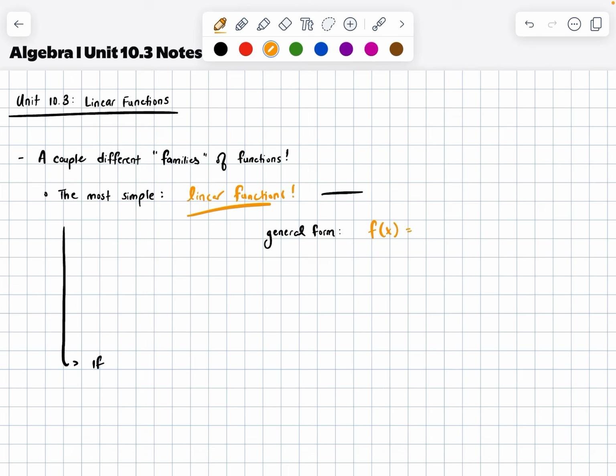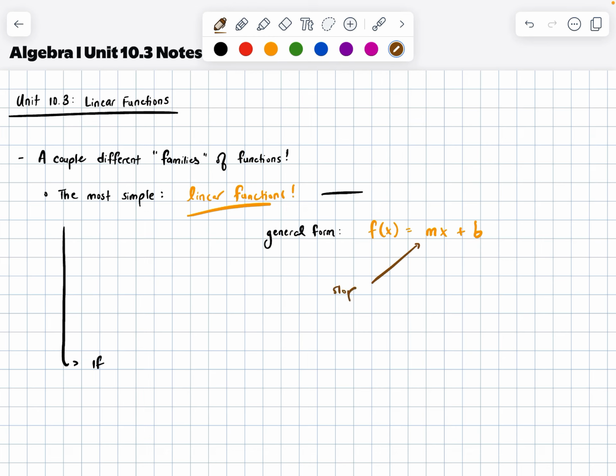Well, what form of a line do we know where y is by itself? Take a look back at those notes. Tell me what you think is going to be on the other side of this equal sign. Go! 5, 4, 3, 2, 1, and stop. Well, if you guessed our iconic y equals mx plus b, that slope-intercept form, you would be correct.